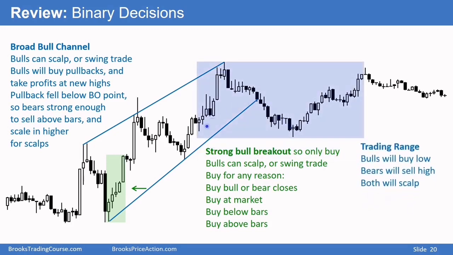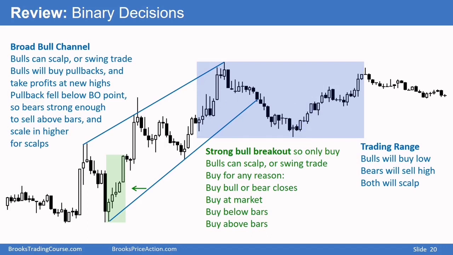Trading range, big up, big down, big confusion, so sideways. Traders will try to buy in the bottom third, sell in the top third. Bulls will buy down here. Bears will buy down here as well. So they sell near the top and they buy near the bottom. And if it goes low enough, they buy. So bears sell near the top and then they buy back their shorts at the bottom. Bulls look to buy near the bottom and they sell out of their longs near the top.